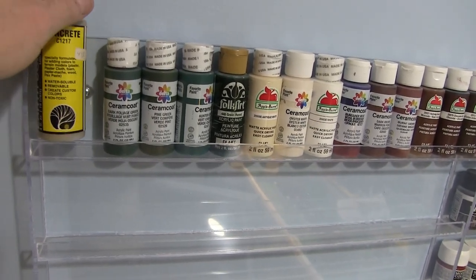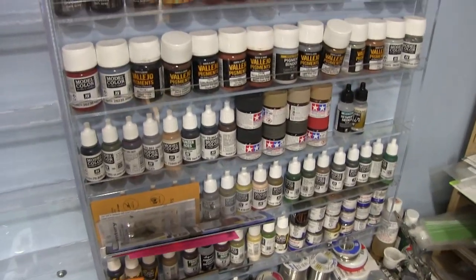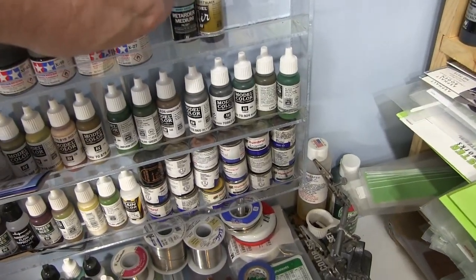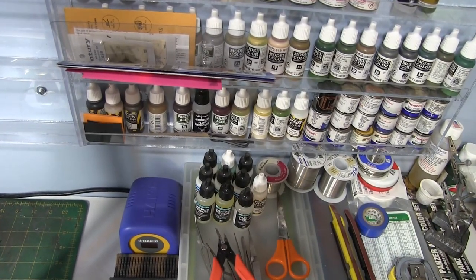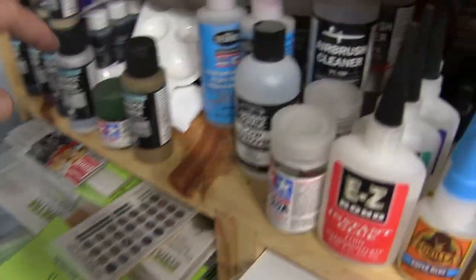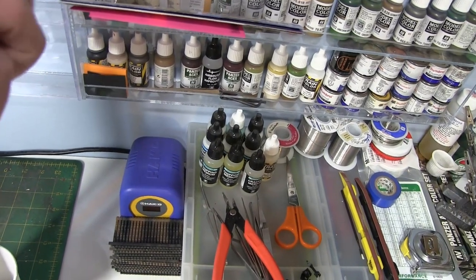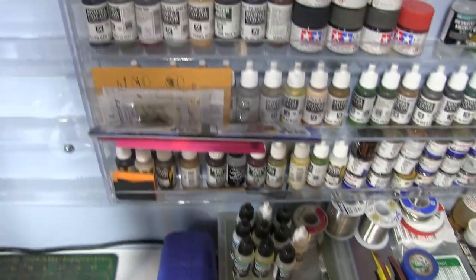I suppose you could set them in there in the top row if you wanted to, but they won't fit down in there. Obviously the Vallejo paints fit. The Tamiya paints, if you have those, this is the 1/3 ounce 10 milliliter pot. They fit fine. However, the larger Tamiya ones, this is the, excuse me while I read this with my glasses on, this is the 23 milliliter pot.